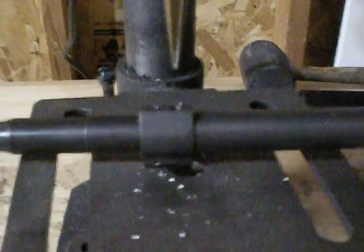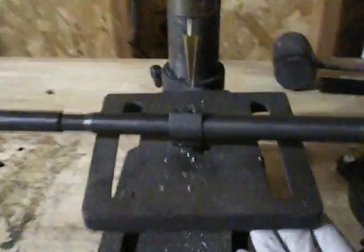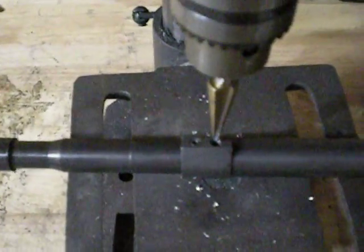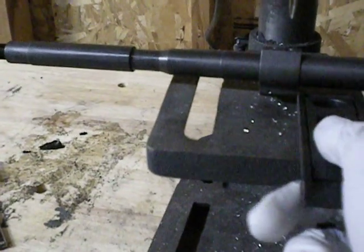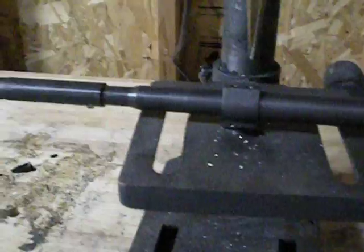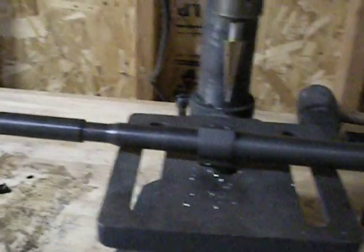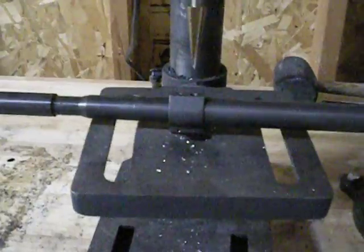Then what you're going to do is make sure that your drill press is lined up with the hole correctly, so that it just drops straight in there. Make sure that the table underneath is supporting the barrel — it will be supporting it on the gas block itself, so that is one thing to watch out for. You do want to make sure that that screw is snug if you can. If you don't have an Allen wrench handy, I'd recommend getting one.